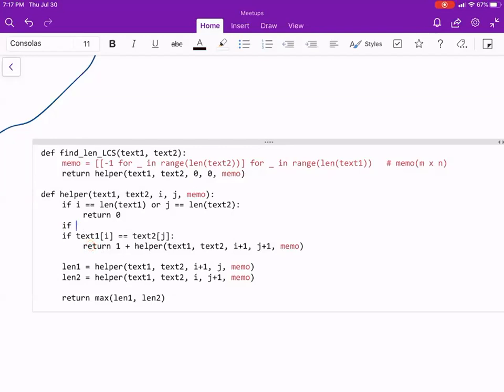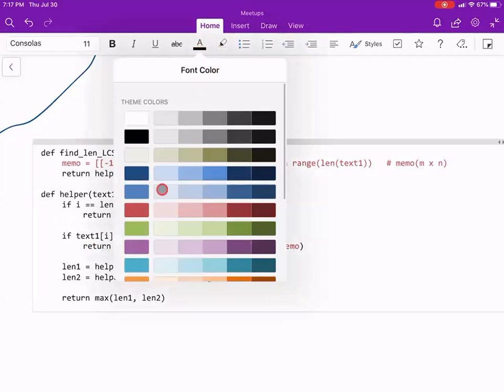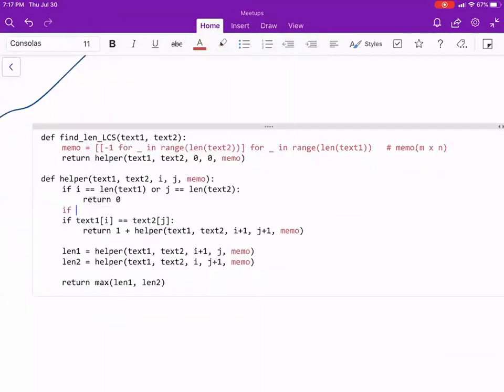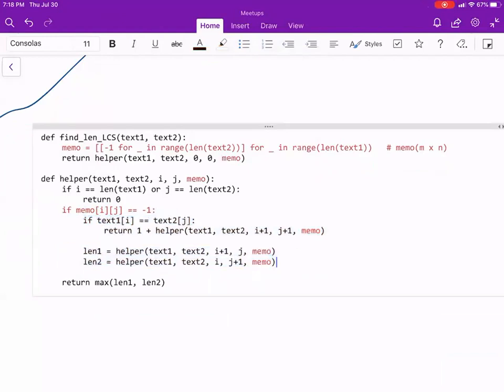So we will do, let me use the red color again, if memo at i and j is equal to -1, it means that we didn't calculate this before. Let me do all of these guys. Tab, do all of these guys, okay? We have to do all of these guys, right?